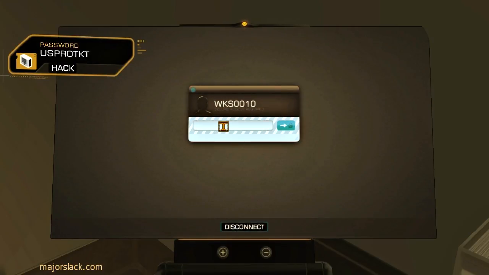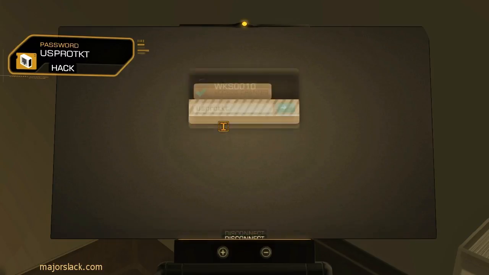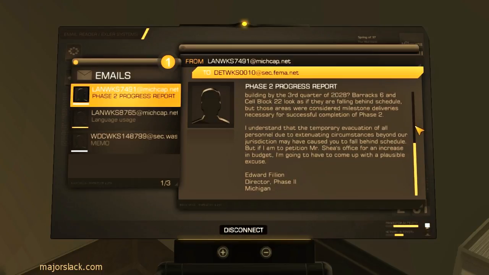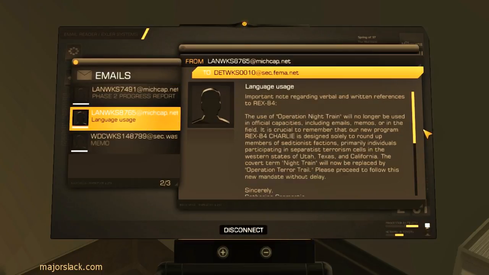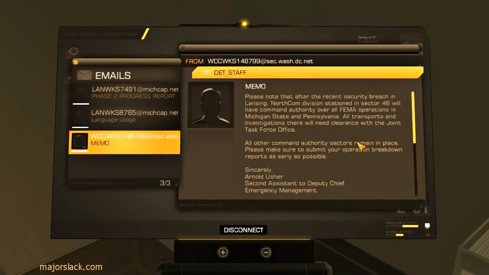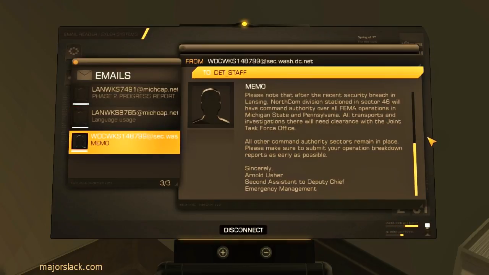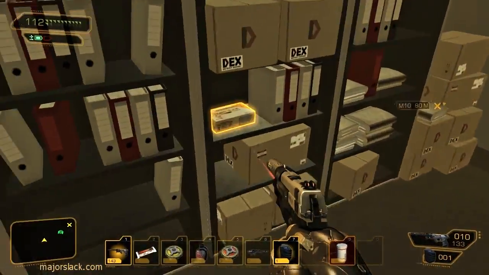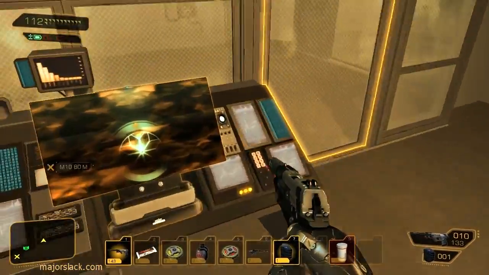I don't think this gives us anything either. US Prot KT. Access granted. I think this is just more storage, Mori. So you can read that up if you so desire. Pause the video. Done and done. Alright, so looted. Leaving you behind.